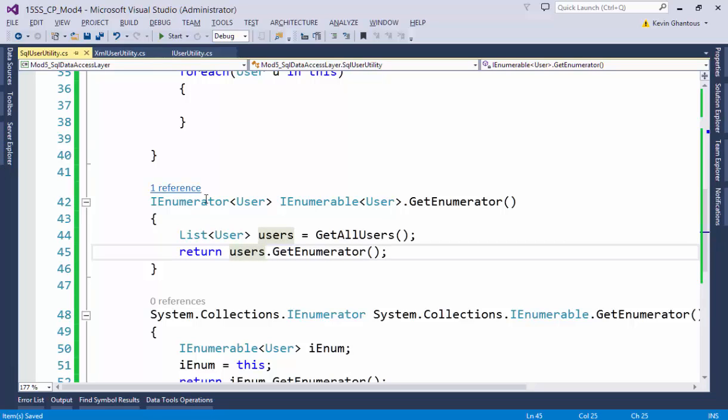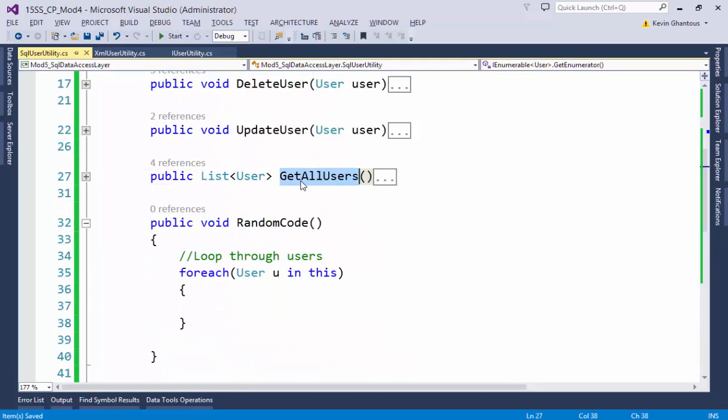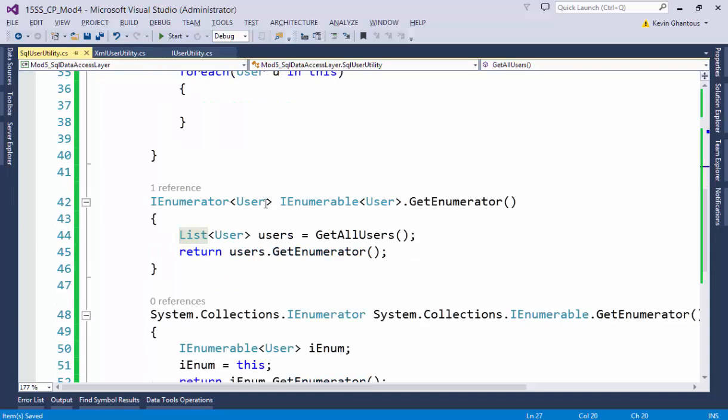So get all users is calling this method up here. That method returns a list. So I then take my list of users and call getEnumerator to give me my IEnumerator of users. But I thought what you were doing there was implementing getEnumerator. I am. I'm doing an explicit implementation.